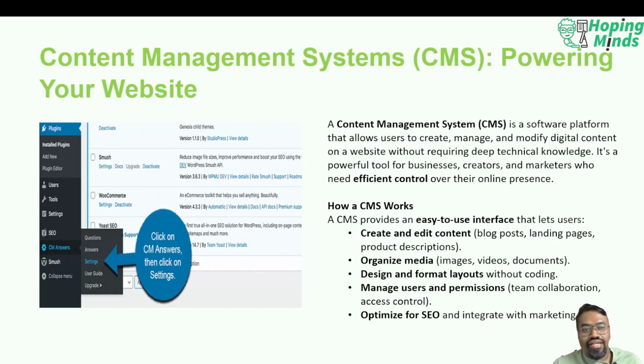So, as a marketer, I do not know coding, but I know how to create a website. How can it be done? Using this particular CMS, which we call the backend dashboard of a website, wherein we can change, create, modify all the content that we want to put on a website, right?